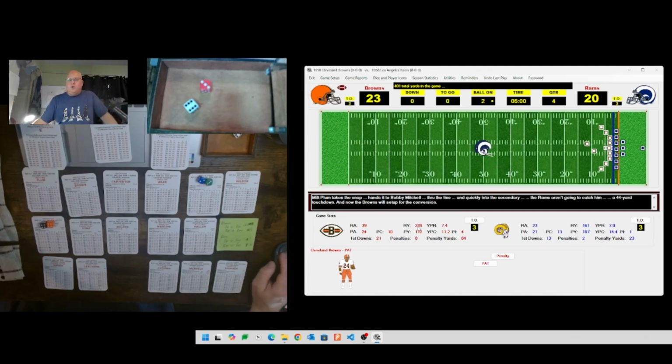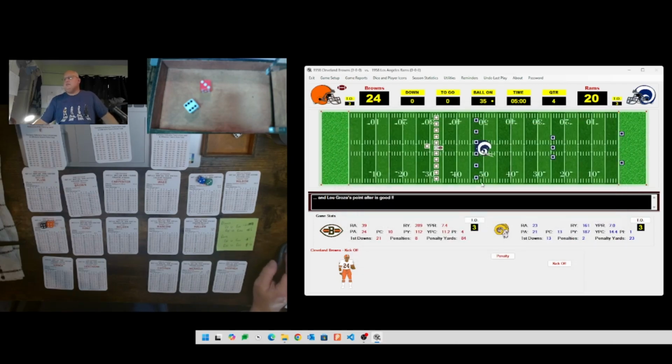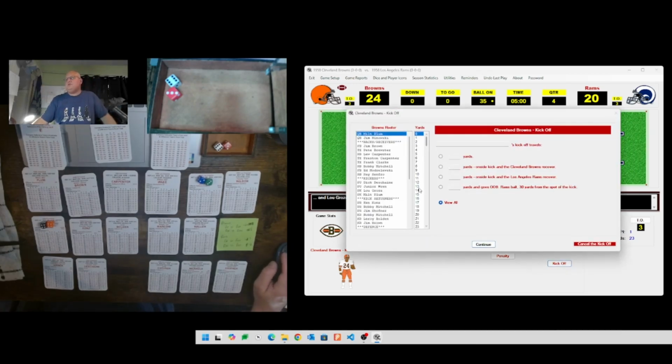All right. Browns have 289 yards rushing right there. Unbelievable. I got to look and see how it was in real life. Lou Groza. I mean, they won in real life, so this makes sense. Kickoff. 5 minutes to go. 36 again for Lou the Toe. It's a 9 again. And he's going to boot this one right to the goal line. 65 yards. 09. And this can be run out. I am going to run this out. That was Lou the Toe. Where are you at, Lou? There you go. There you are.